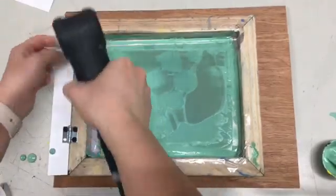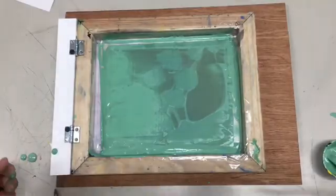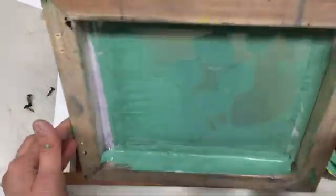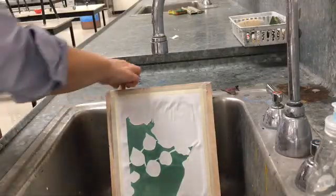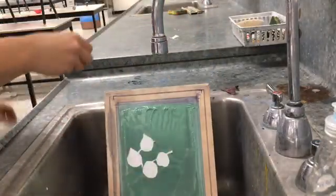When you're done printing your last print, you're going to need to remove the screen from the hinge. Only remove the two screws that are actually on the screen. Then you're going to head over to the sink. You're going to remove your stencil.